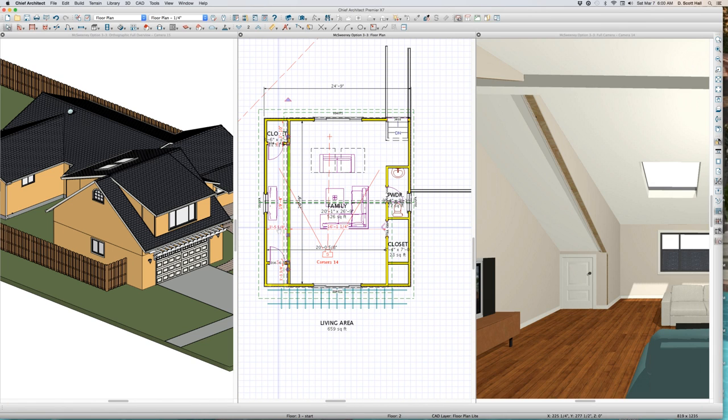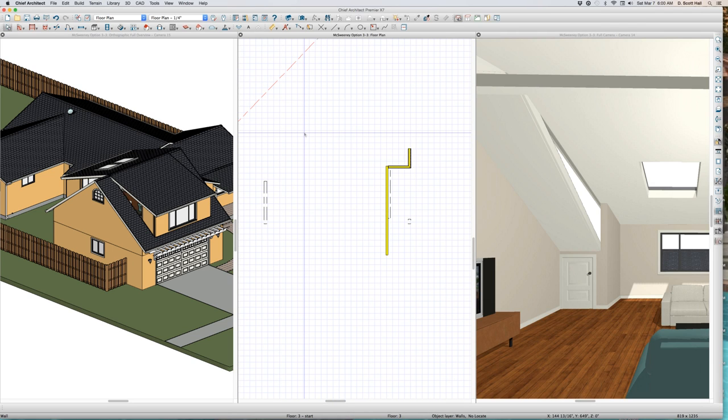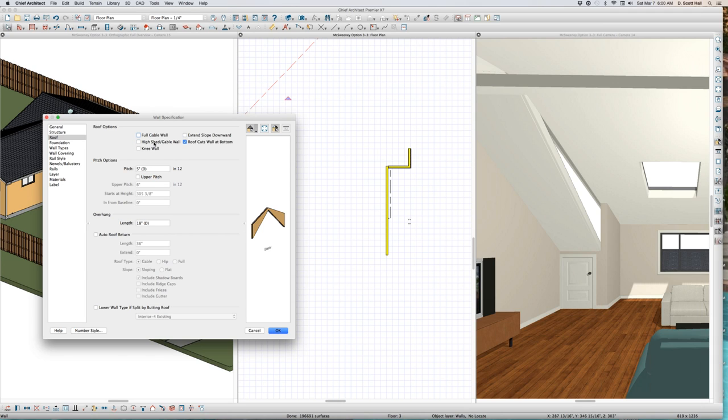It should be Control X, go up a level, 0.6. That's where it should be. That's your attic wall. You see right there? And it shouldn't be defined as, I never use this. That's for automatic roofs. If you do automatic roofs and you know what you're doing, go ahead. I don't know what I'm doing, so I never had that checked.